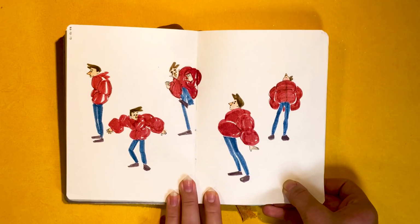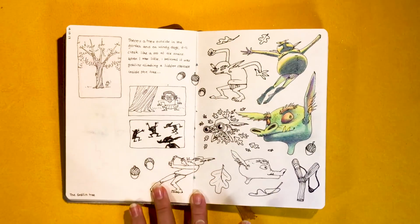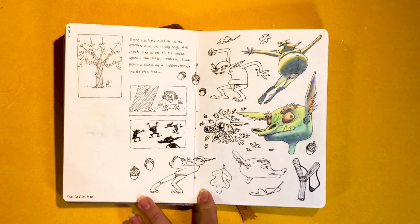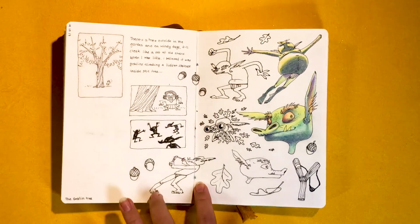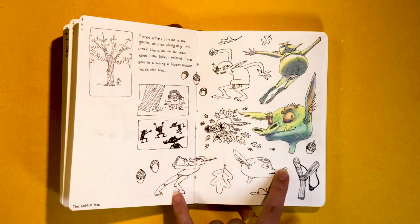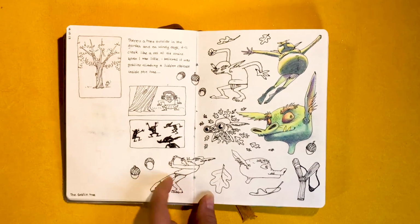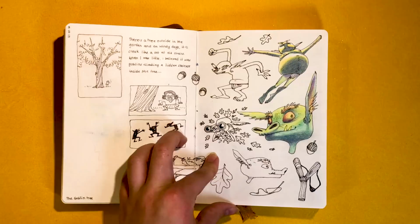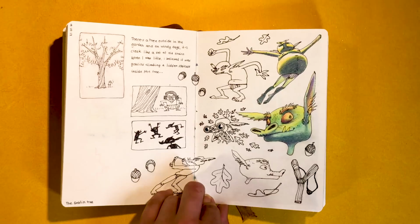And then here is Tom Blue Jay, one of my regular characters that appears all over the place. And then this page is based on a story, or not even a story, kind of a miniature world that I created when I was about 7 or 8. So there's a tree outside in my garden that in the wind creaks a lot, and it sounds like somebody climbing the stairs. And in my head I imagined these goblin creatures to be living inside this fortress of a tree, and they would be spying on us, and then sometimes they would shoot acorns down from the leaves. And yeah, I lived that story quite a lot. I would go out to the tree and talk to it pretending there were goblins inside.